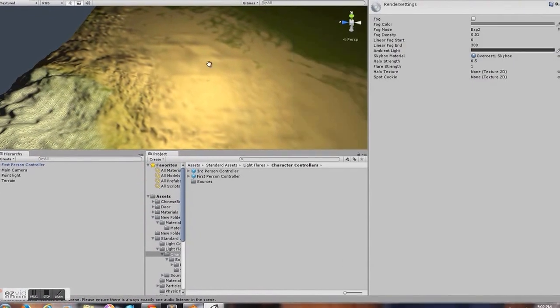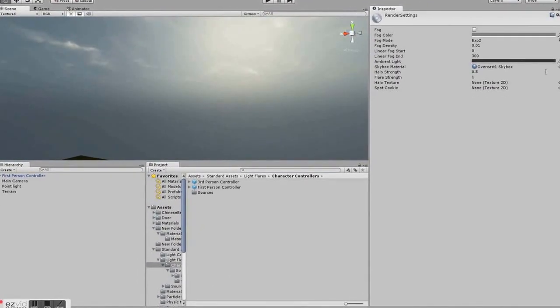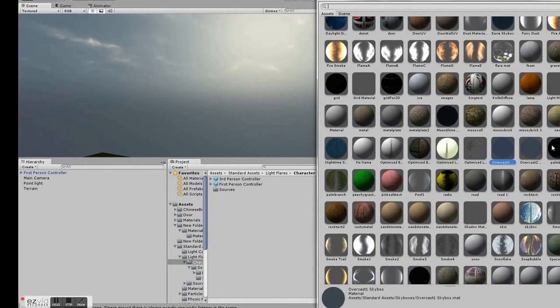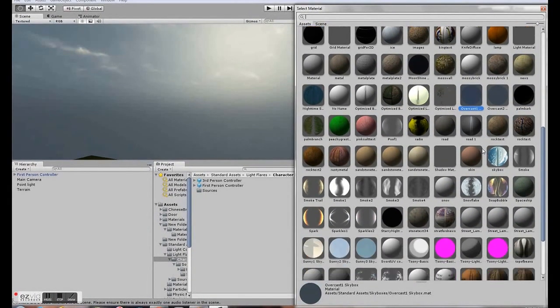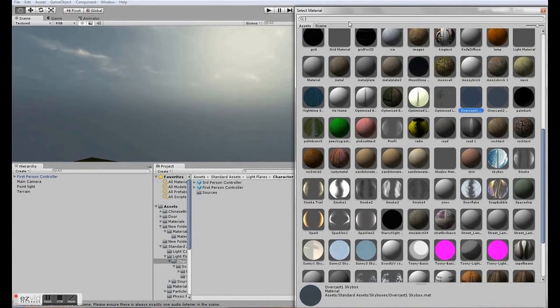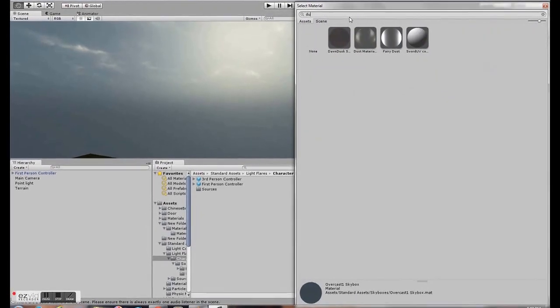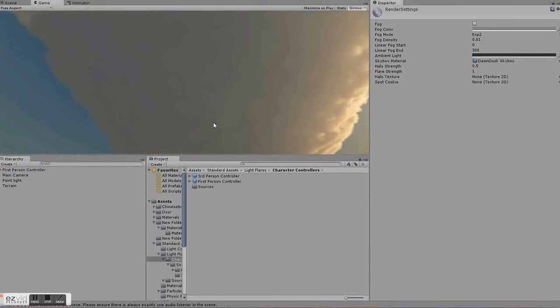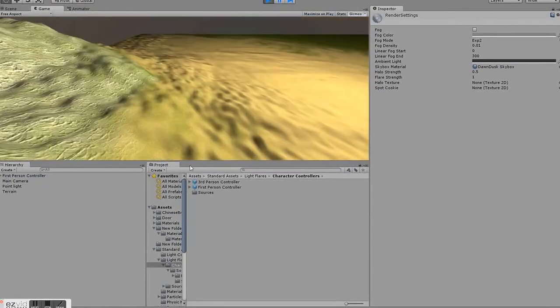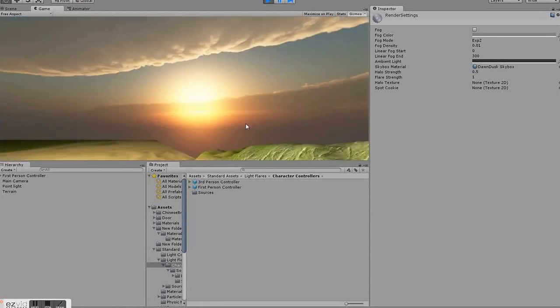If you look up here, I added overcast. I'll just add dawn dusk because this one's my favorite. See, if we go on here, we can see that the sky is pretty cool.